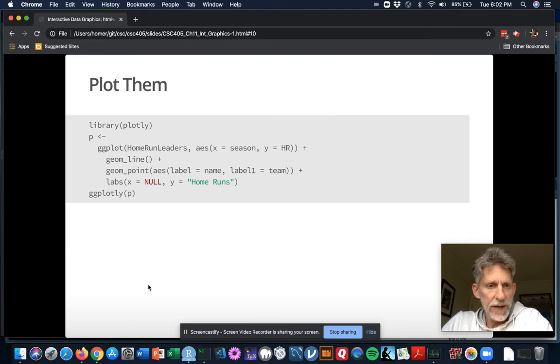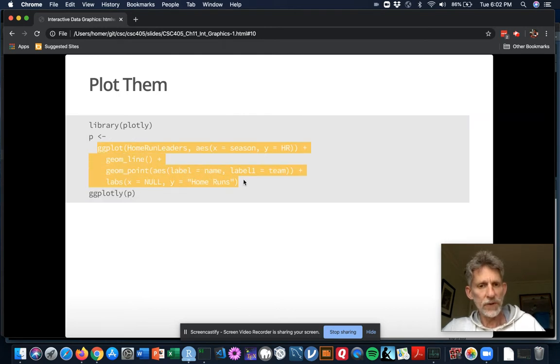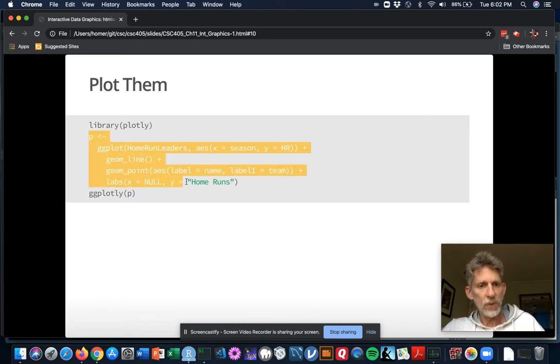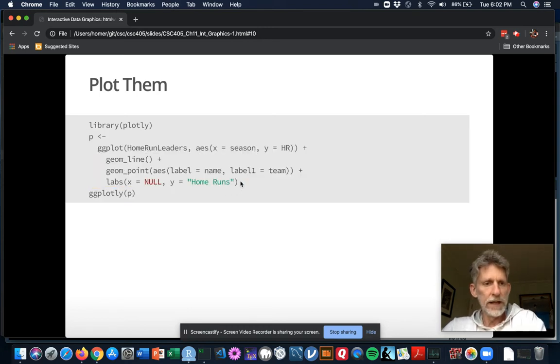if you call up the Plotly package, what you'll do is create a plot object. That is, you'll make the function call to some regular ggplot, but just store it somewhere. So I've got the name p bound to the results of this plot call, and it's a ggplot object. And then the Plotly library has the ggplotly function, which when applied to a plot object, produces an interactive graph.